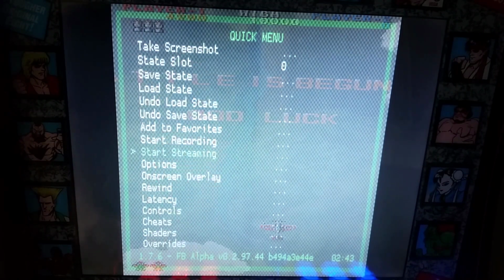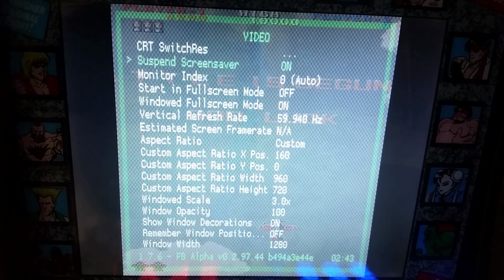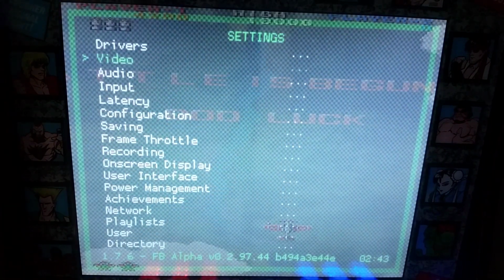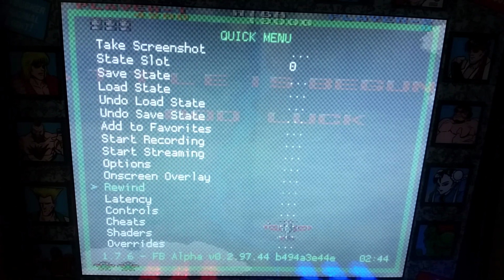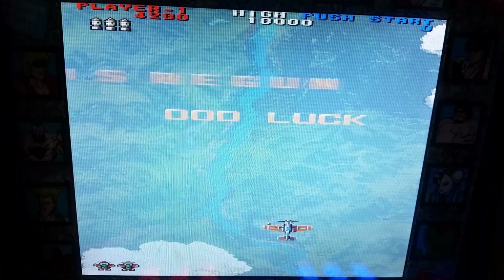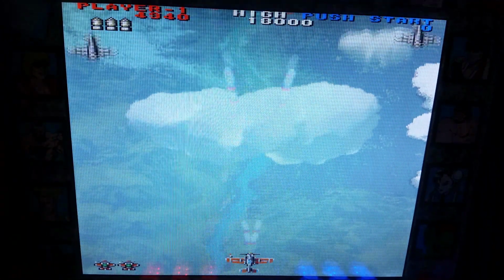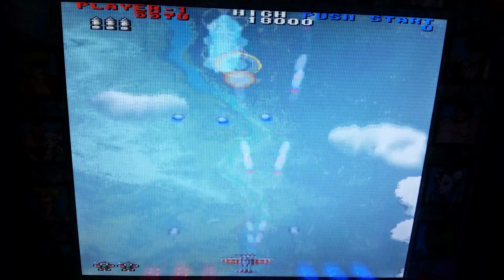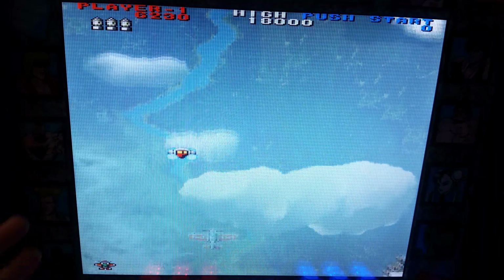So the only thing we have to do there is go back to our settings. Okay. We go back to our video, and then we go to 16:9, and we're going to turn integer scale off. And as you see, we're also going to really quickly want to get rid of the overlays, so we don't have those overlays on the screen. There we go. And now we've filled up the entire image, but it is looking a little stretched. So you've seen the original aspect ratio, that's set on by default, followed by we stretched it to the edges just by changing it to custom. And then by changing it to 16:9, we get the full image.